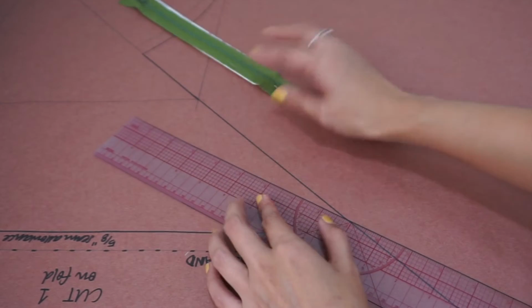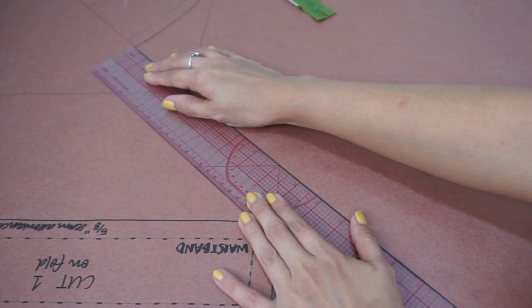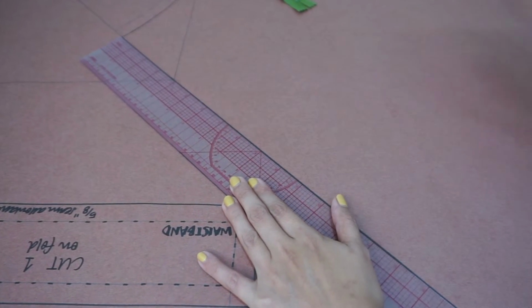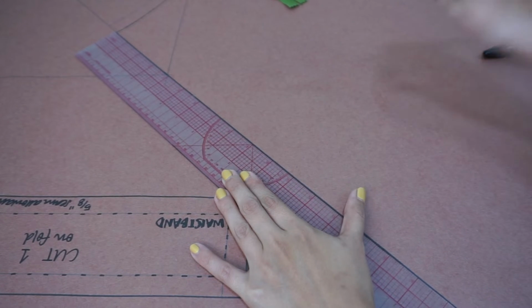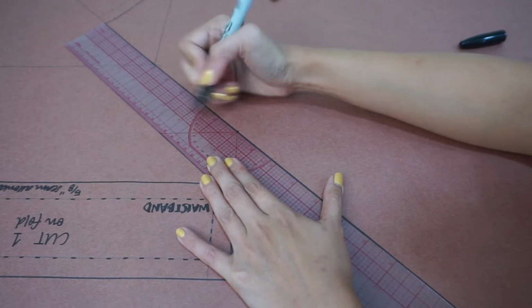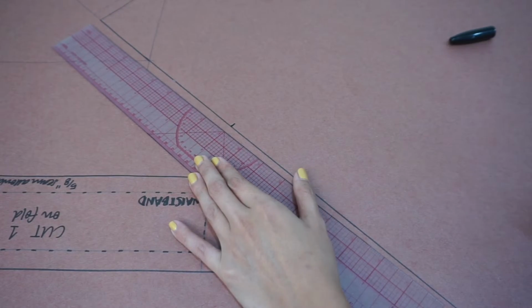Next, mark the zipper placement on your skirt pattern. The bottom of the zipper should be placed at least 8 1/4 inches from the waistline. But because I only have this 9-inch metal zipper that could go with the fabric that I'm choosing for my skirt, I'm marking the bottom of my zipper 9 inches from the waistline.